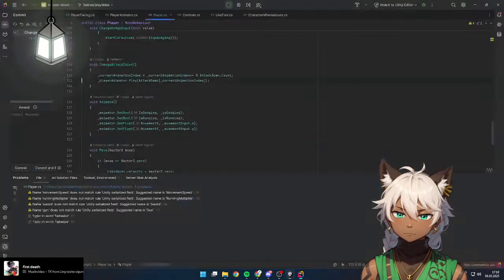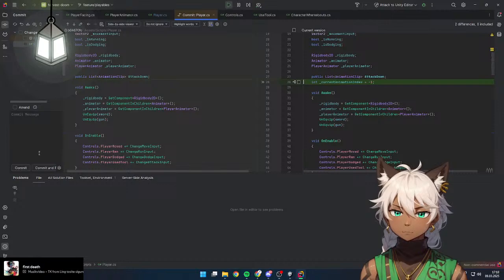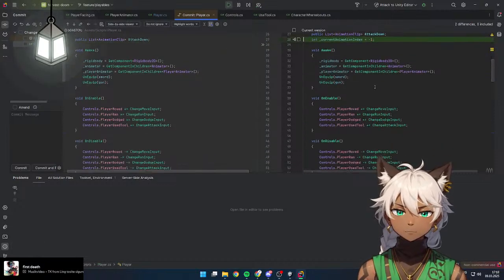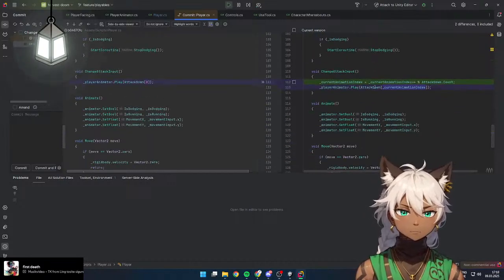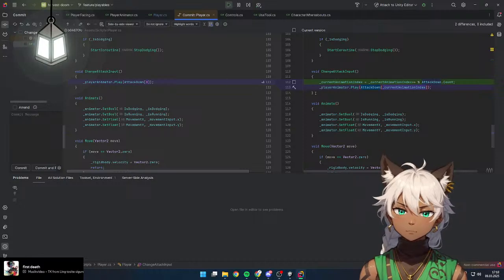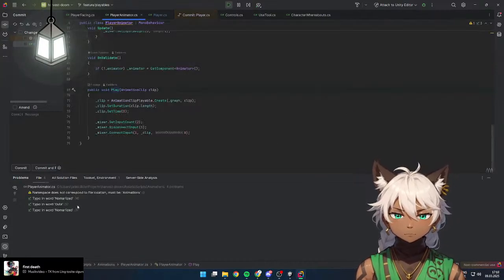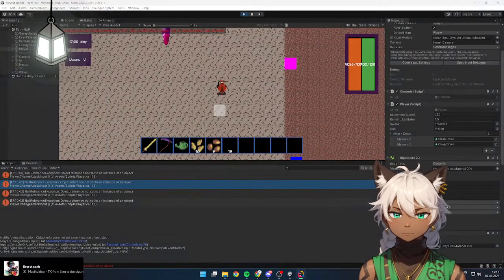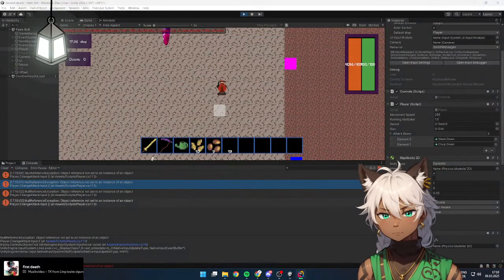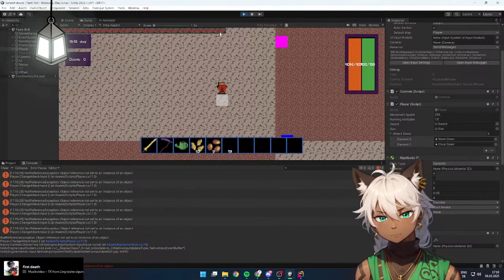Okay, now it's not working anymore. There's an issue here. I am confusion. It should work, right? Why is it not working? Why can I not right click anymore? Not set to reference.